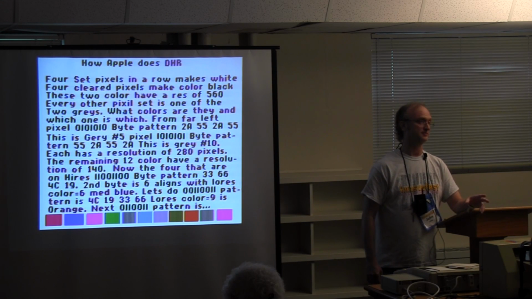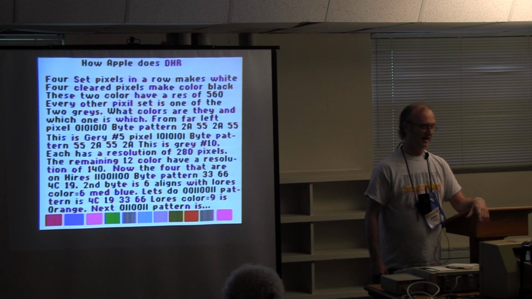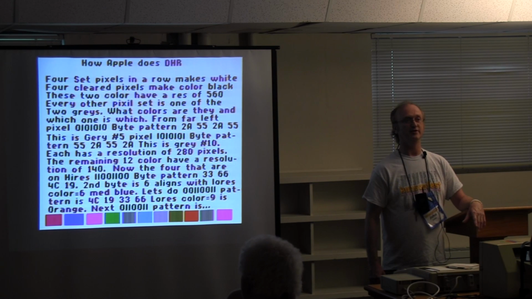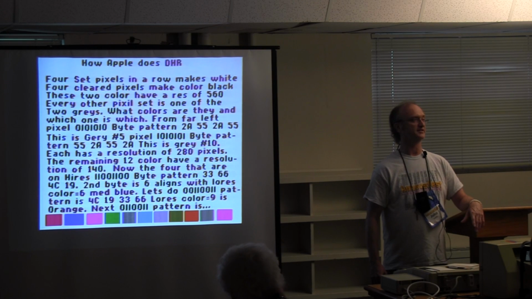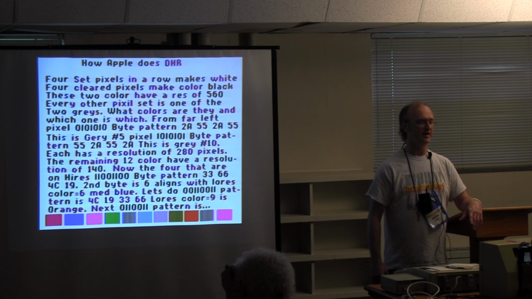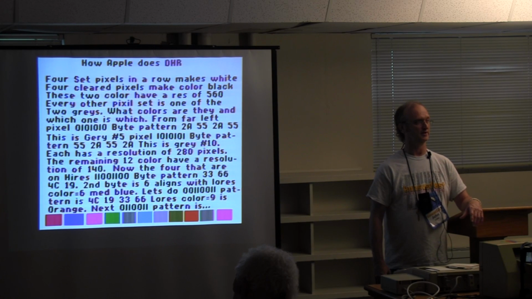And I want to point out something. Because they're the same numbers, you might say, well, that's not saying anything different. It happens to be, and I don't know how many are aware of this, that 280 on the second group of colors, 4 through 7, plots in between the pixels of colors 0 through 3. And since black and white are on both palette sets, this actually means that the colors black and white technically have a resolution of 560. Okay.